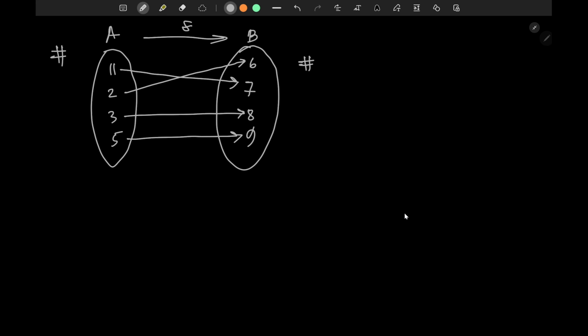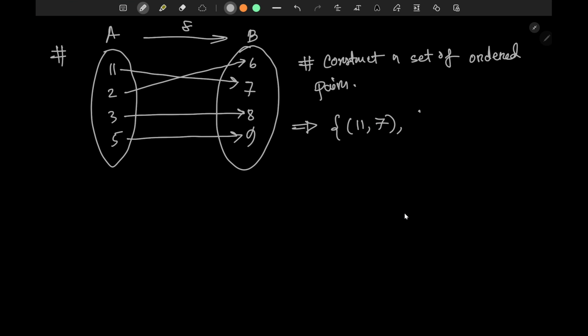And then I ask you to construct a set of ordered pairs. So how do you construct the set? It's pretty simple. You just take the input 11, the first element of set A, and see where the mapping takes it to. It takes it to 7. So now you have 7 over here.